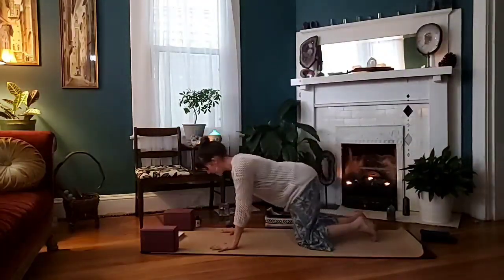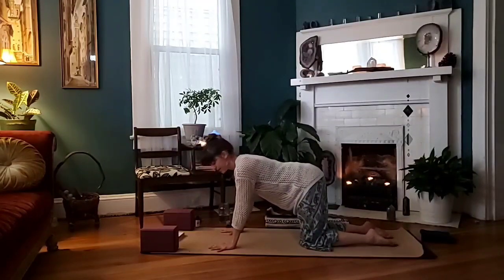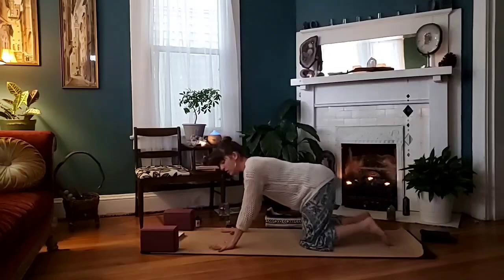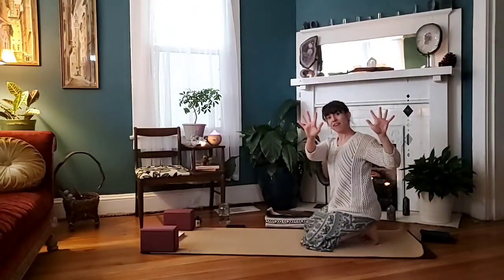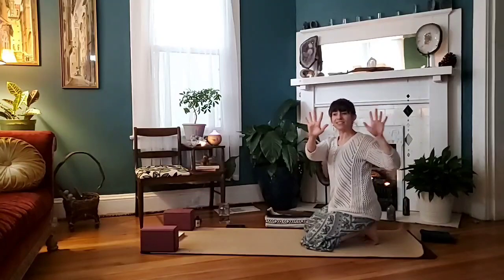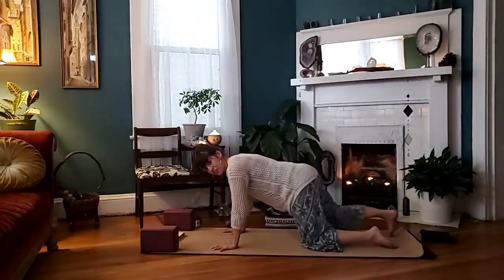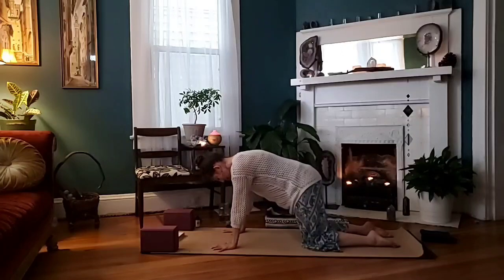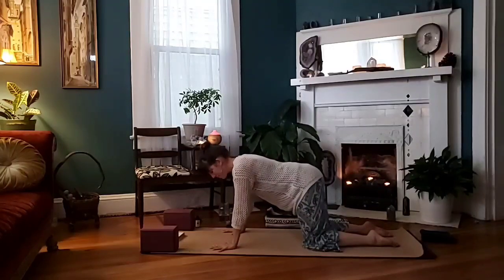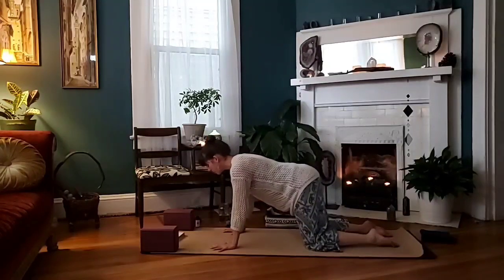We want to have a long yoga life, and to do that, we want to take great care of our wrists. So fingers spread just as wide as you can get them, then bring the thumbs in at least halfway, anchor in through the fingertips and through the base of the index and thumb, really rooting down there. Earlier, I imagined that red root coming out of my spine. Now I can imagine it coming out of the tops of my feet, my knees, my hands. Another cycle or two of breath.